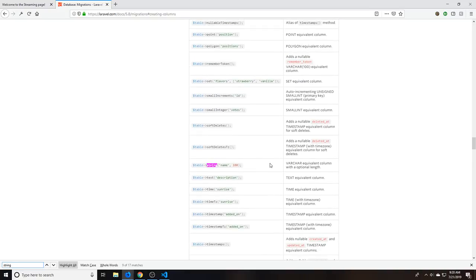I don't know how many people say it each way. I know. It's like GIF versus GIF. So I just say character and I say GIF. Right, but here's the problem. Varchar defaults, I think, to a maximum length of 255 characters. Okay.